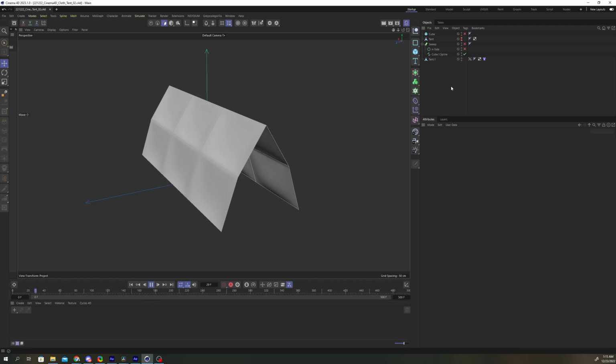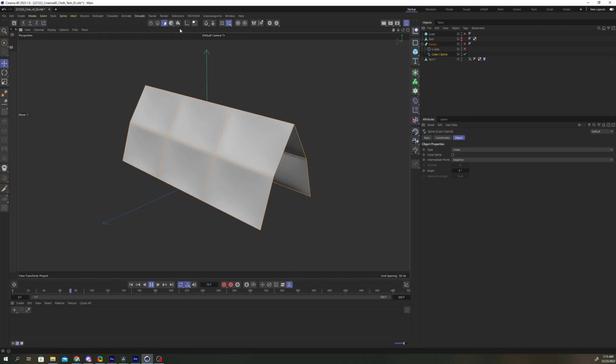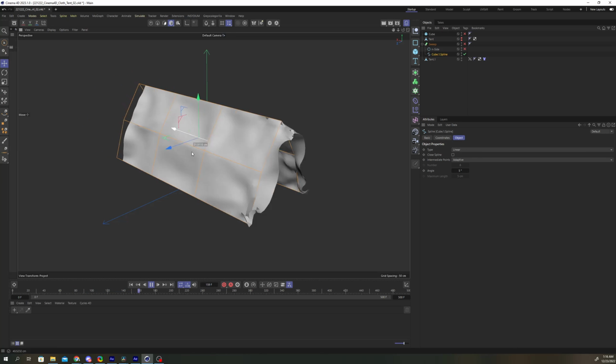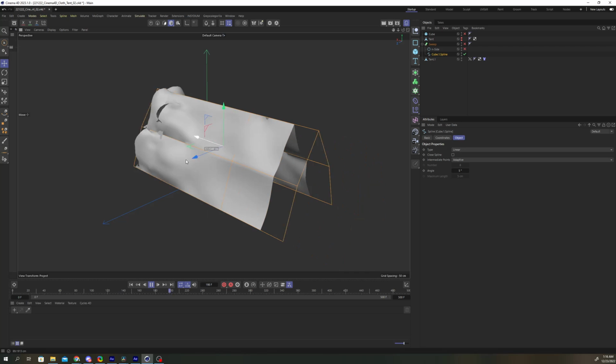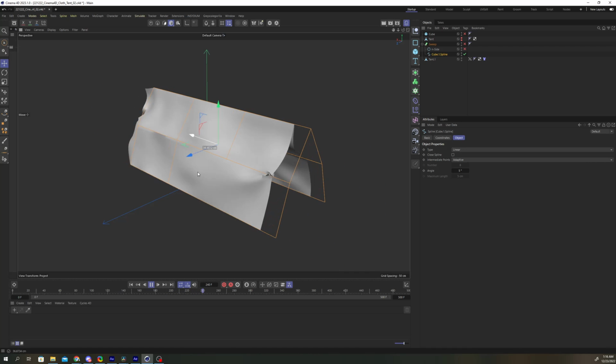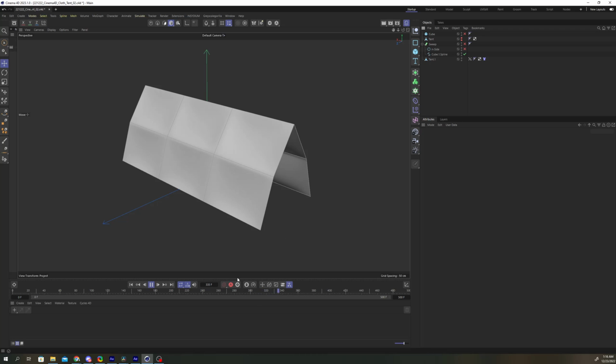So now that we've got most of the sim set up, grab the spline that's being used as the seams and hit play on the timeline. If you drag the spline back and forth in the scene, you'll see that the seams will update procedurally, which is something we could not do in previous versions of Cinema 4D. This makes it so much easier to play around and get tons of different looks.